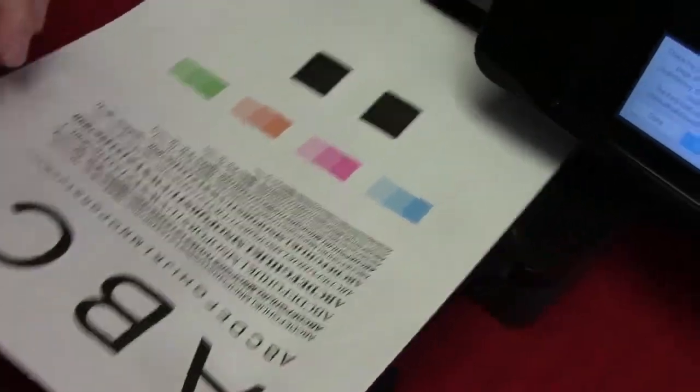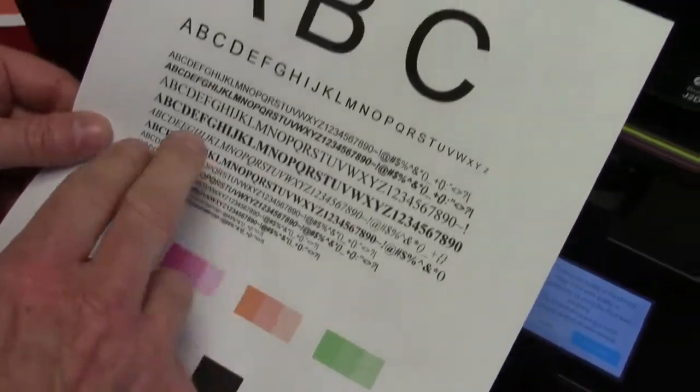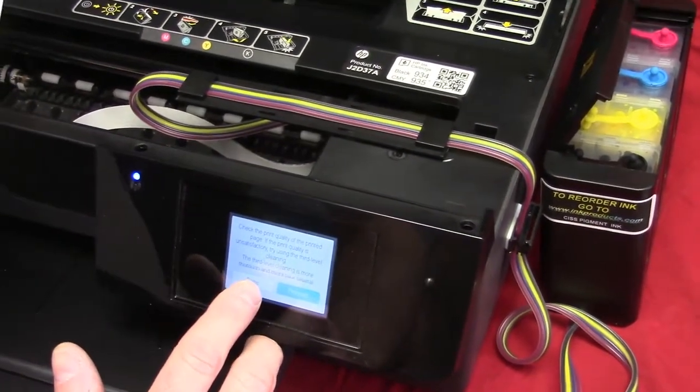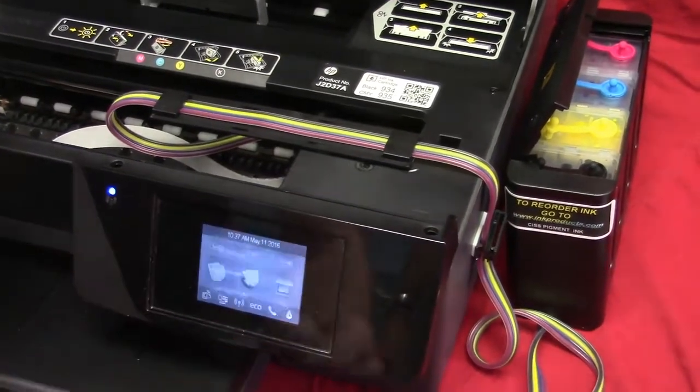It just gets all the air and everything out, and the system will be cleaning. It's going to print out a sheet like this. Make sure all your colors are filled in. Looks pretty solid. Your letters are sharp. So you're going to hit Done. Like I said, 1 or 2 is good enough, but if you had to go to the third one, you can. And we're all set, and you go back to the home.